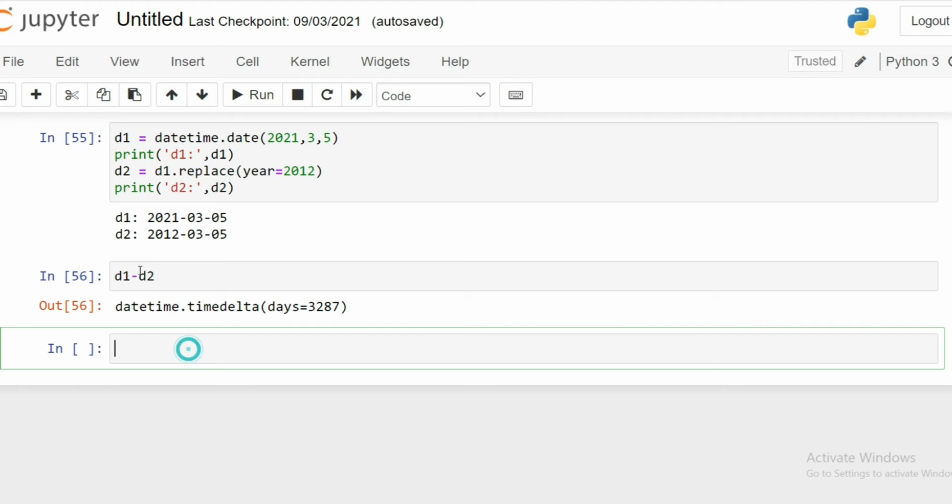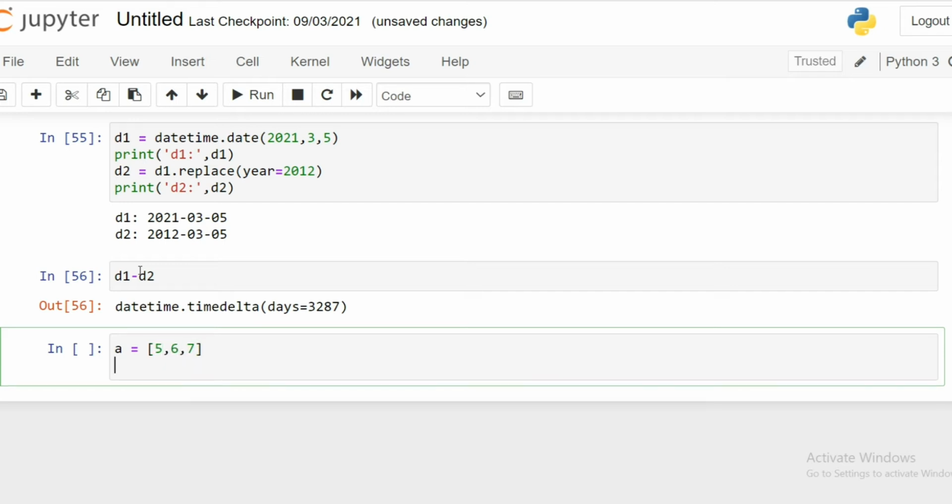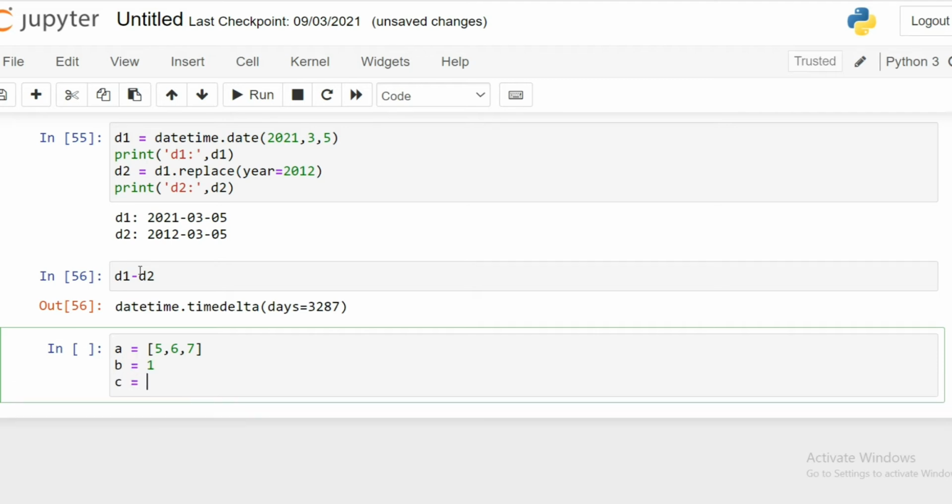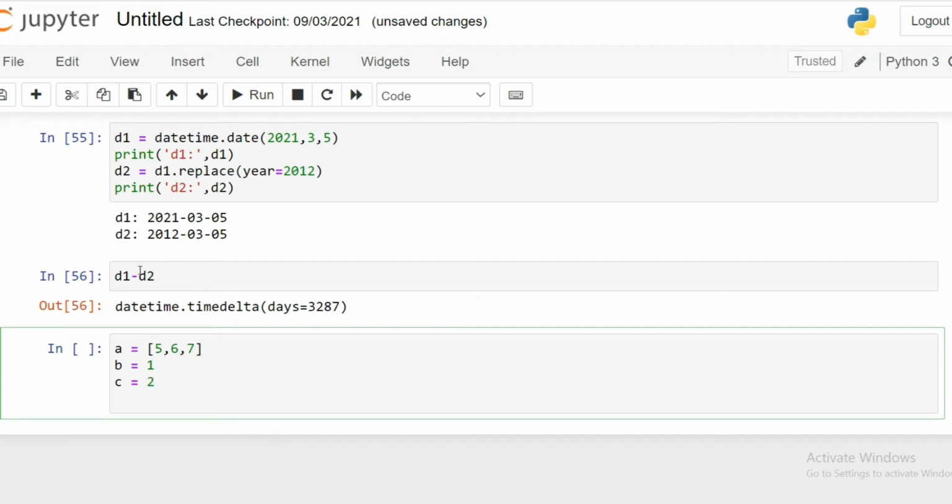Just to show how the debugger works, I'm taking an example. I'm initializing A with a list. I'm giving a list 5, 6, 7. To show it, I'm deliberately giving an error. And I'm initializing C with 2. Fine.